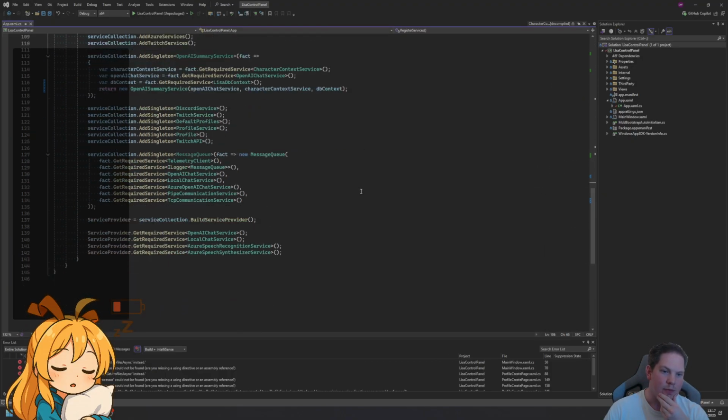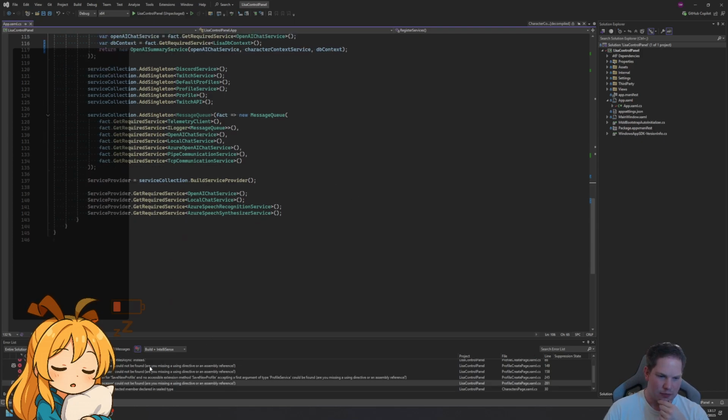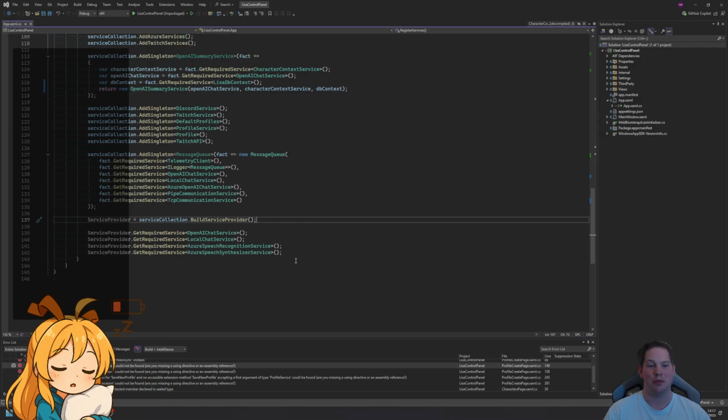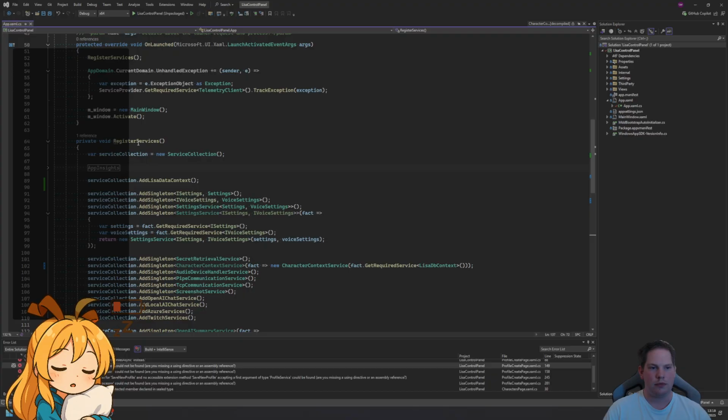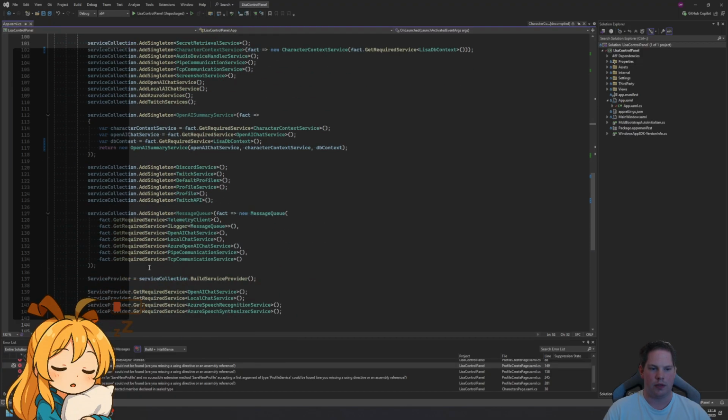Perfect. Or I hope so. It says IMessageProcessor. IMessageProcessor has not been around for a while. So we register the service. That's fine.